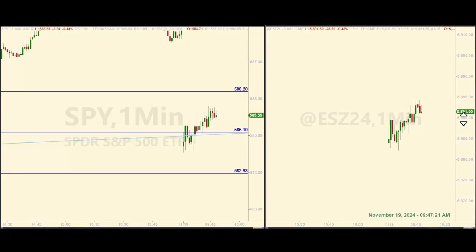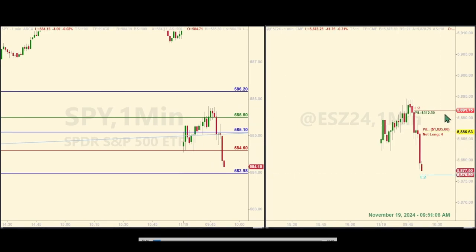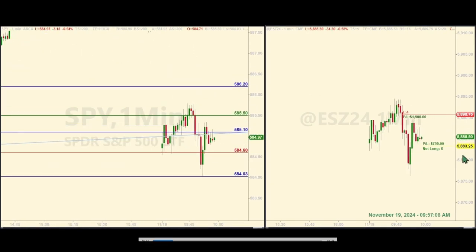My trade was a little interesting because of a calculation issue on my chart in the middle of the trade. I bought at the 585.10 level and had limit orders on the E-mini charts when they were above and coming back down into it. I kind of jumped the gun — I had an extra order and was filled, so it was long four at that point. In retrospect, I would have been more comfortable with four total contracts across two levels: two here and two down there. But by the time they got down to the 584 level, I was long six. I took a $1,500 profit off with four of the contracts, and that's kind of where the glitch happened. The new break-even on my two remaining contracts should have been around 5,887 or so in the E-minis, not down below like you'll see in a minute.